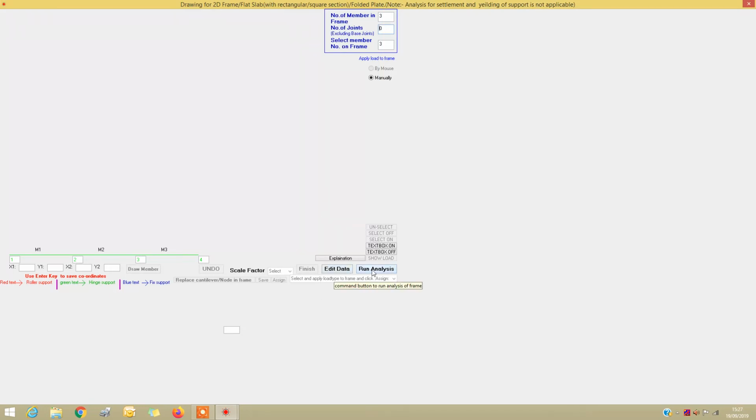Now you can edit the data by just clicking this command, and you can select it in serial or as an individual member, but as we have clicked yes, it will take all the members in serial. Do you want to make any change in member number 1?